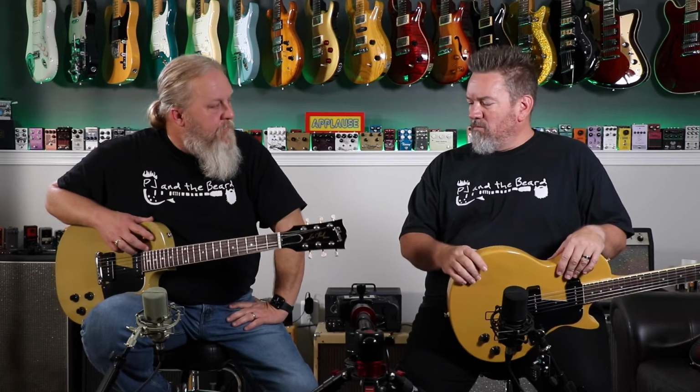I felt like, for whatever reason, in this particular clip we did, I played better on this one. I don't know why, I just did. It's not really a comment about the quality or lack of quality. That one feels really good. The neck profile is probably a little fatter. It's heavier. The pickups are a little more balanced.